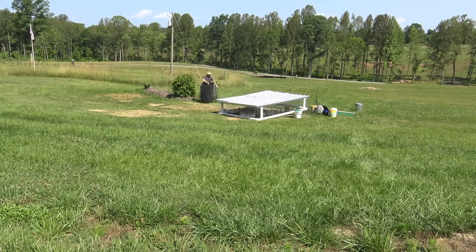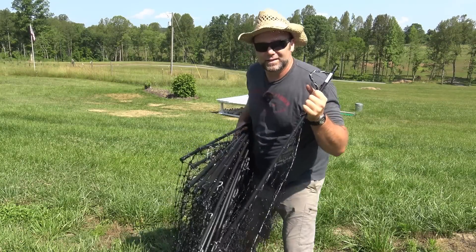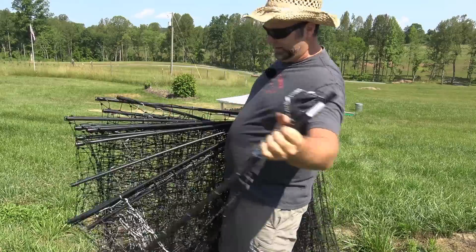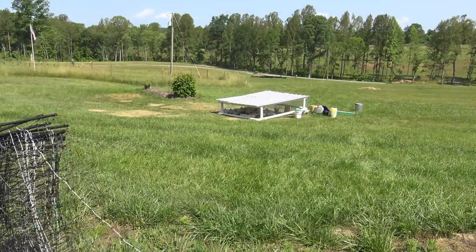These birds are different. What we're doing here has made them different — it's super awesome. It took me about 45 seconds to take up the entire fence. I'm going to lay it out and drop posts. Life is all about systems here. I've already picked up the fence, laid it out right here, and we'll start sticking stakes in the ground once we get the birds up.